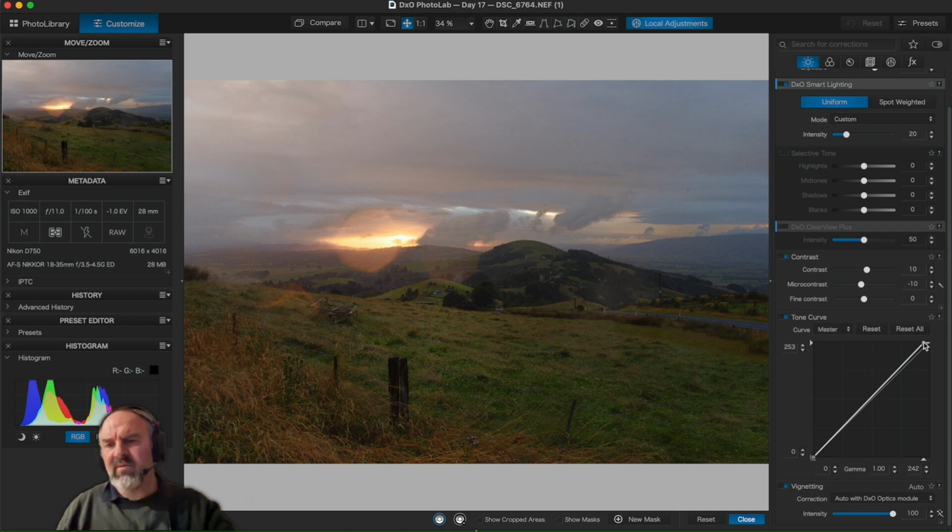What are we on? 240. Yeah, maybe around there. And I'll just see. I don't actually want to crunch blacks up, but I'm just going to see what we get with a little smidge of that. Nice. I'm also going to just have a peek. I'm going to raise just a little around this midsection. Just a hair. Turn that off, turn that on. Yeah, I think that's giving that a nice lift.